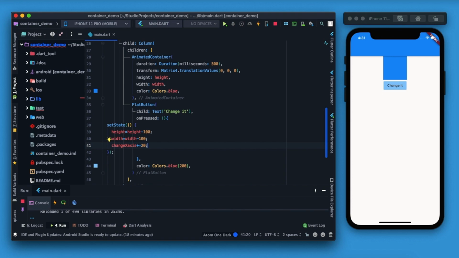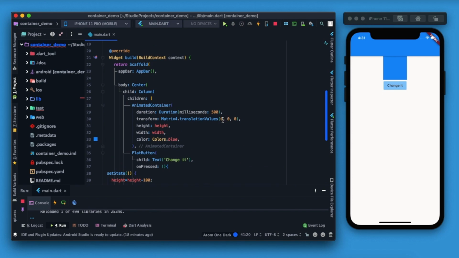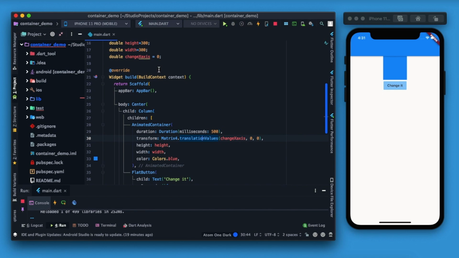That means whenever I press this button again and again, it will be moved by 20 pixels to the right. So instead of the 0, I'll write changeXAxis. Initially, the value of changeXAxis is 0 pixels, which means it will not be shifted anywhere.